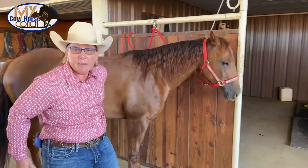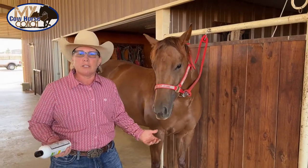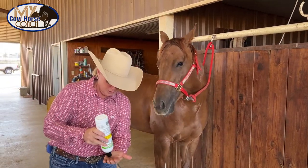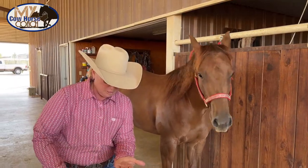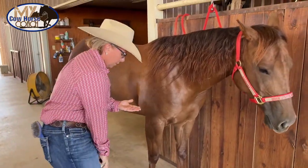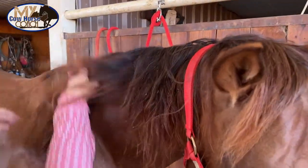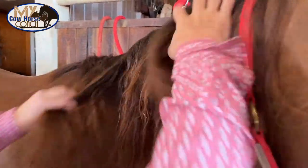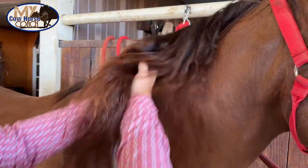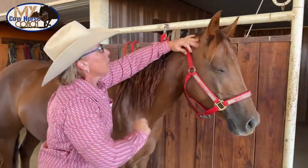Number two: never brush your horse's mane or tail without some product. Now there are a lot of great products on the market. Santa Cruz has a great detangler. Cowboy Magic happens to be my favorite — this is the detangler and shine. I'm just going to put about a half dollar size amount of product on my hand. If I need more, I'll hold on to my jar, rub it in my hands, and then tease it through the mane. But here's the secret: don't brush it right away. You've got to let this product sit in there for a couple of minutes, and then it'll brush out smooth.